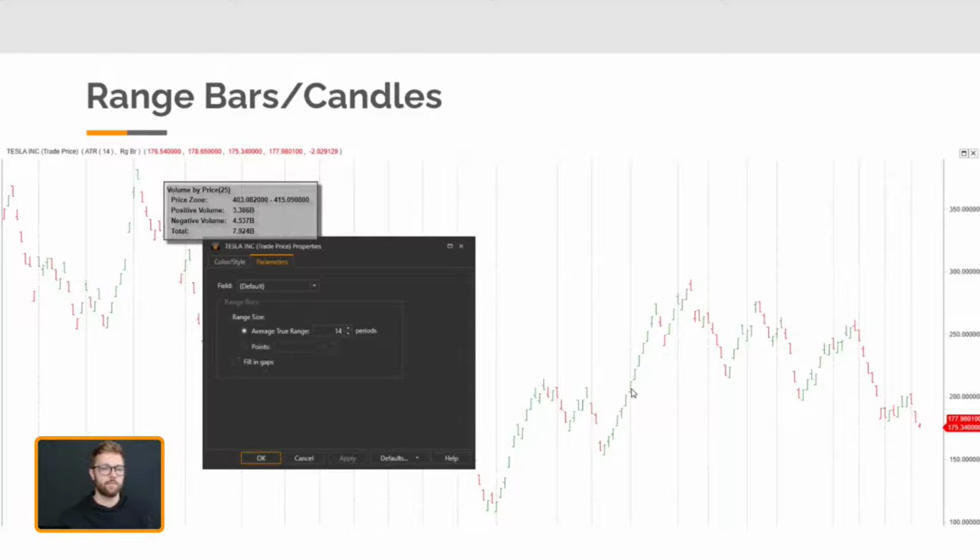Let's say each one of these bars, in this example, is 14 periods on the average true range. So when the security moves that amount, which would be 14 periods of the average true range, that bar will be painted there and the next bar will begin until it happens again. It shows you whether it moved up or down in that period and where it left off. So here was the open. By the time it completed that full move of the average true range, it closed down. So it has nothing to do with time. One of these bars can last 25 days, or you can get multiple bars in one day if you have such a big move that it's painting many of them in one day.